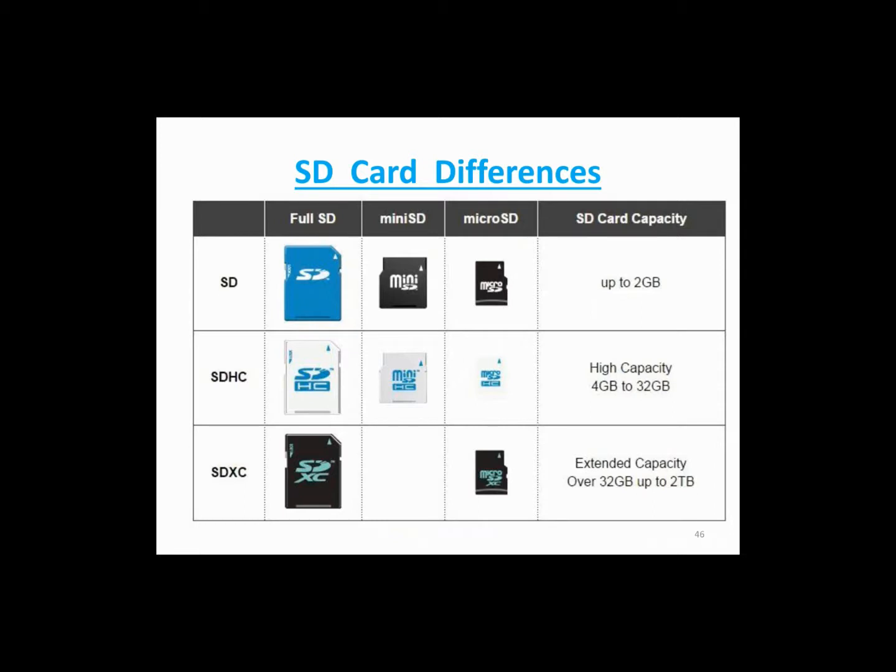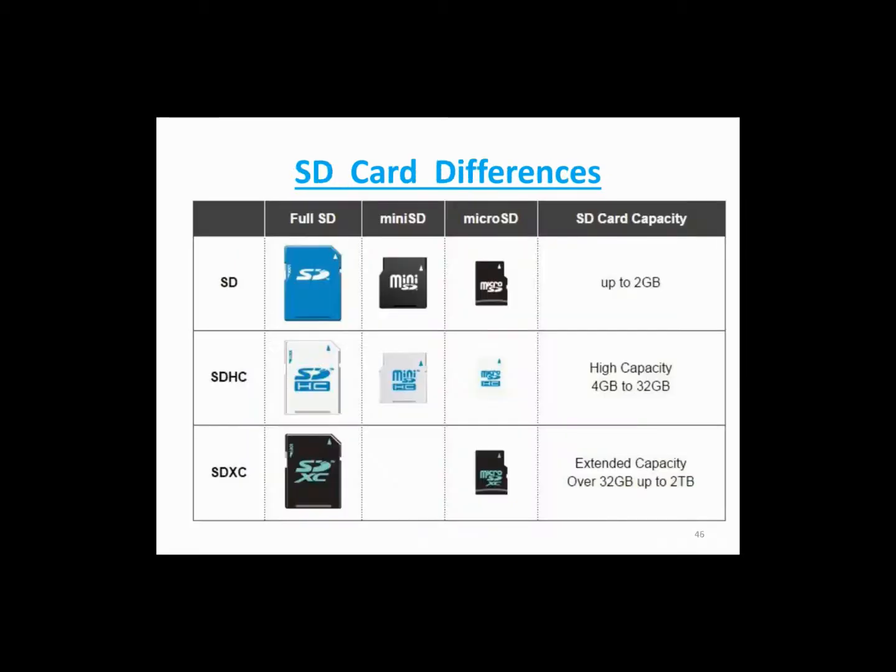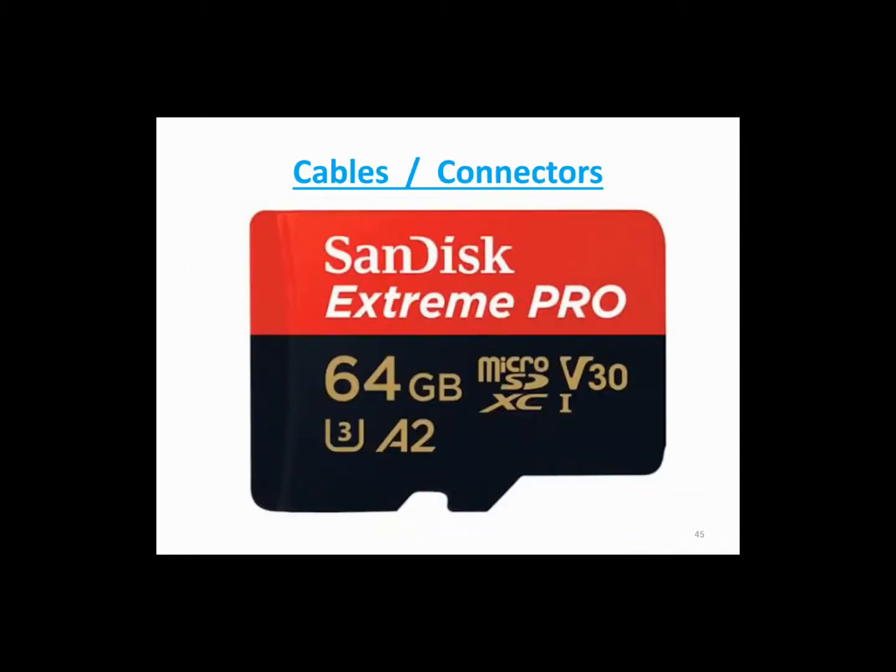Where you've got SDHC on the left-hand side, if you go to the right-hand side of this chart, you'll see where it says high capacity, which means any SD card from 4 gigabytes all the way up to 32 gigabytes. So if you've got an SD card that's one of them, or anything in between, which is 4, 8, 16, 32 gig, that'll be an SD high capacity, HC type of SD card.